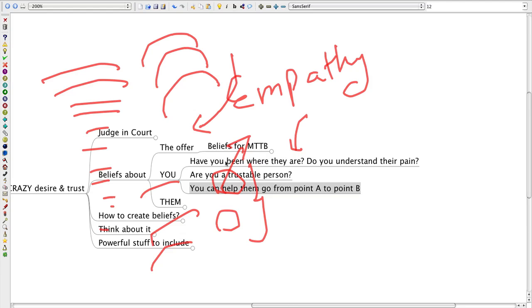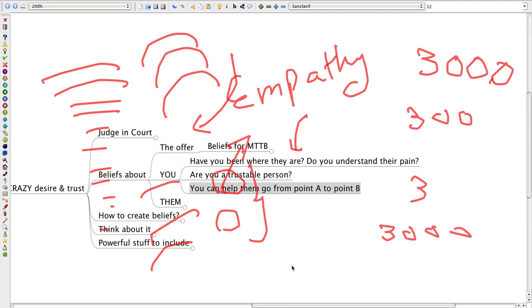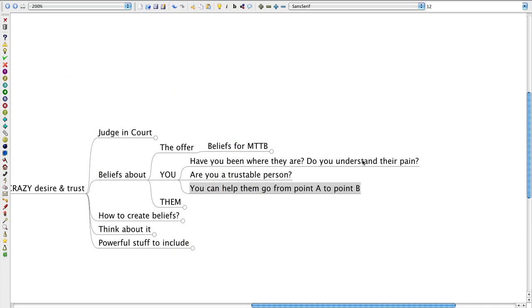One of the solutions to this is high ticket sales, because with 1 or 2 high ticket sales, the whole month is a big difference. You can make 300 sales of a $10 product. That's $3,000, right? That's a lot of sales you'd have to make, 300 different sales. But if just 3 of these people buy a $3,000 product, immediately that's $9,000 right there. I'm just giving an example off the top of my head, but stuff like this. So, have you been where they are?